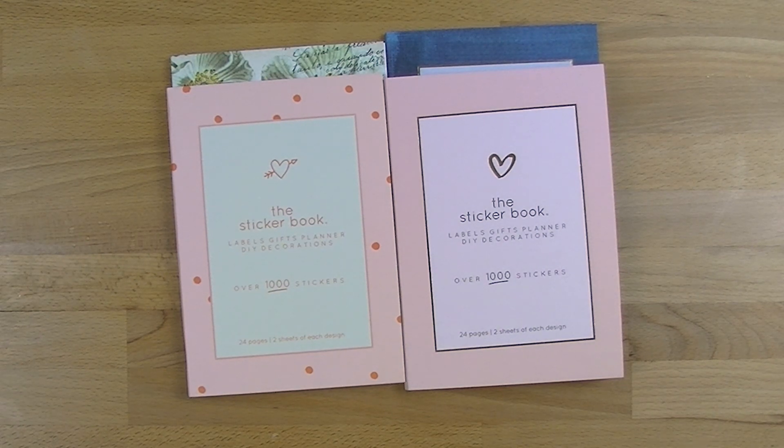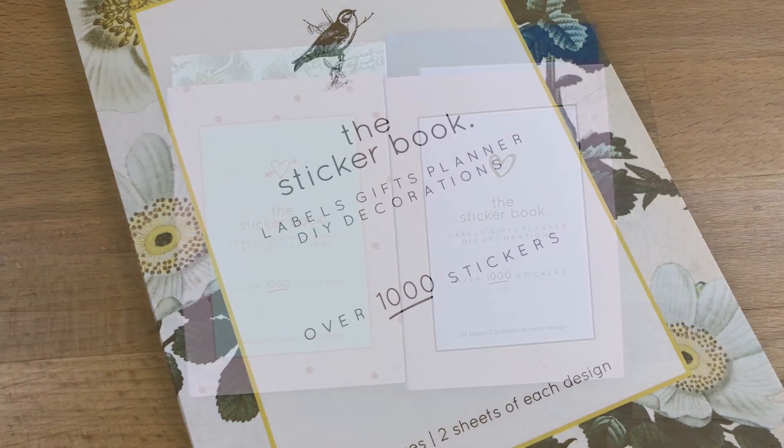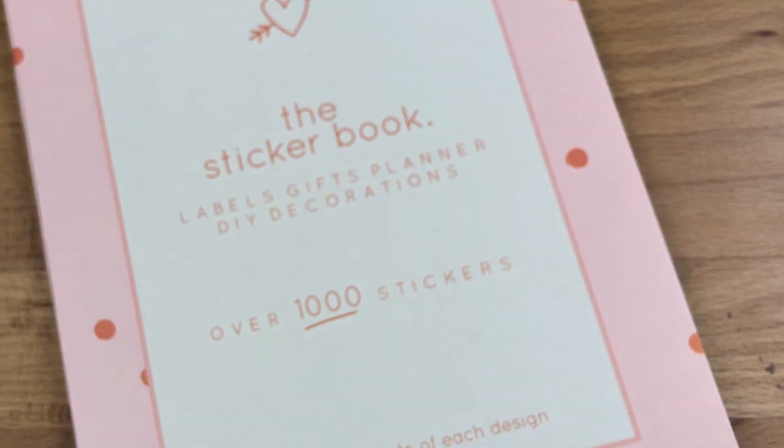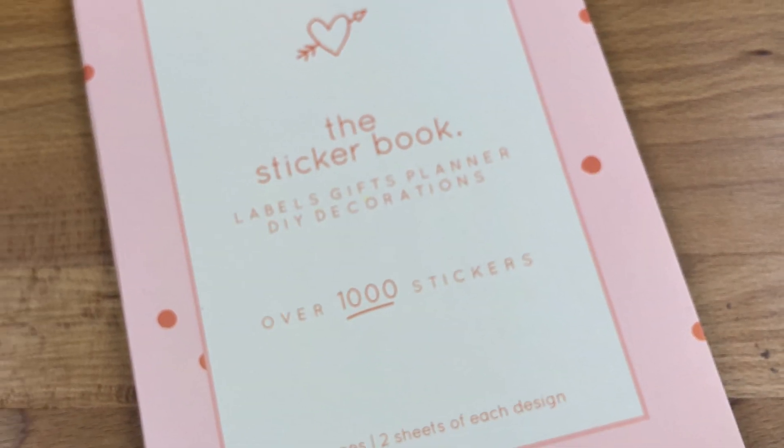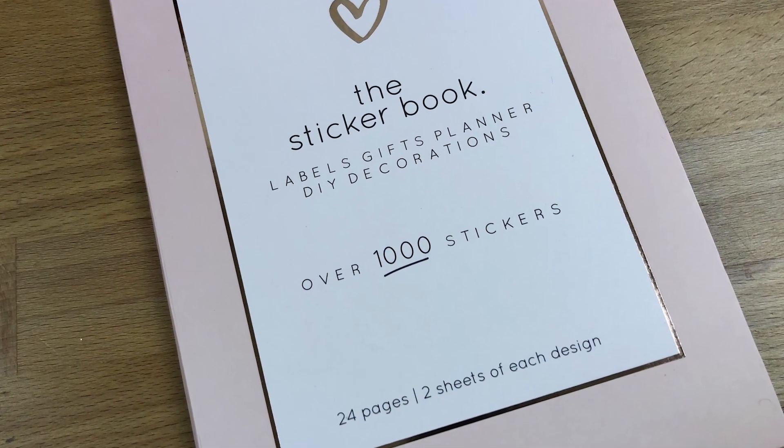So they are the Kays of Craft sticker books. Like I said at the start, they are $10 a pop, I think, and I don't know exactly, but they did have a Boxing Day sale. They may still be going. So double check on that one. I'll link the Kays of Style website down below. But they always do reasonably good deals. And if you don't have one near you, they do good deals on postage as well. So make sure you check those ones out. They do only post to Australia, though. I will put that little disclaimer on the bottom.